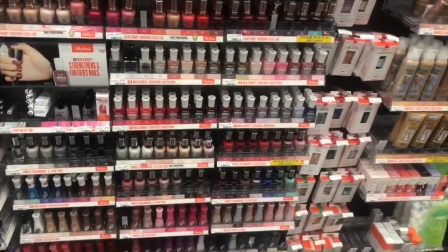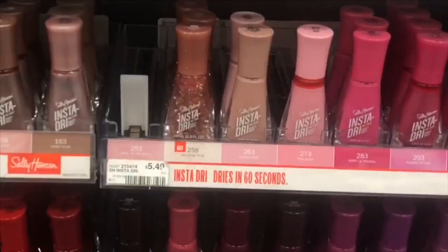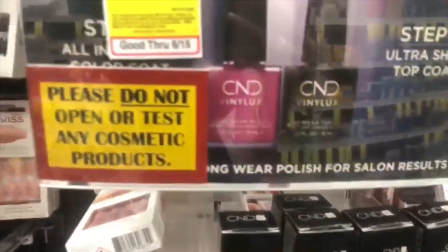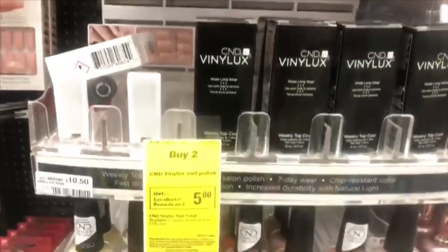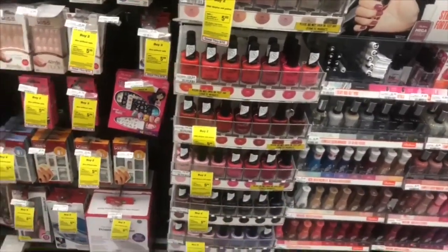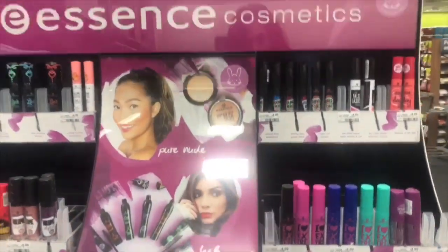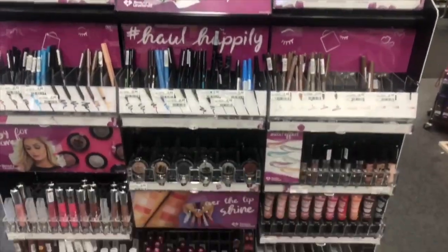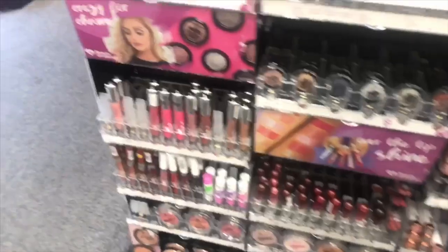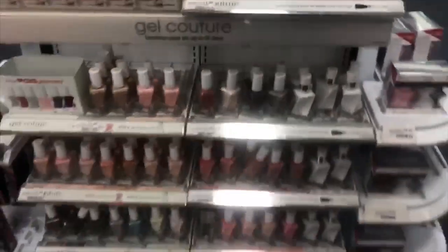My CVS is decked with Sally Hansen's Insta-Dries — they literally have every color. But I saw at my Walmart they're $3.50, and here they're like $5, so I would definitely get those at Walmart. They also have the C&D brand — I've never tried anything C&D. Here's the Essence Cosmetics section. Like I said, they always have the cosmetics but never nail polish. Here's Essie, lots of Essie, but no Essence. I will for sure get it one day.